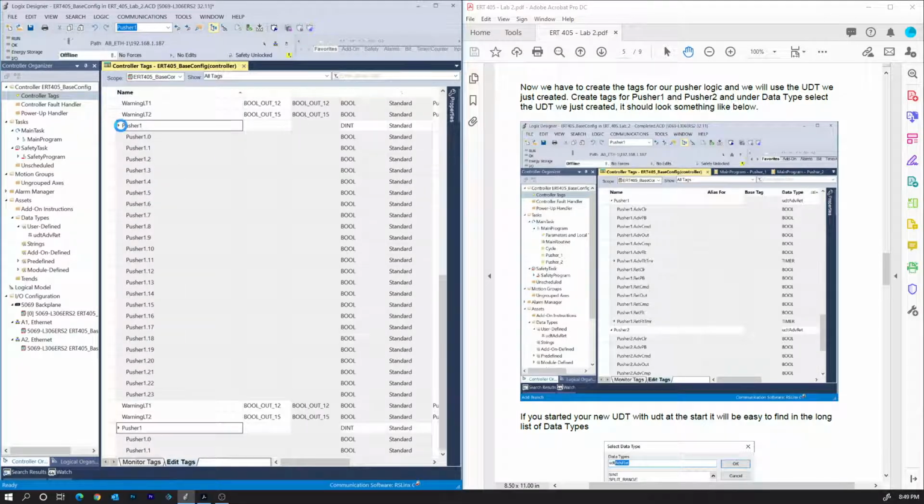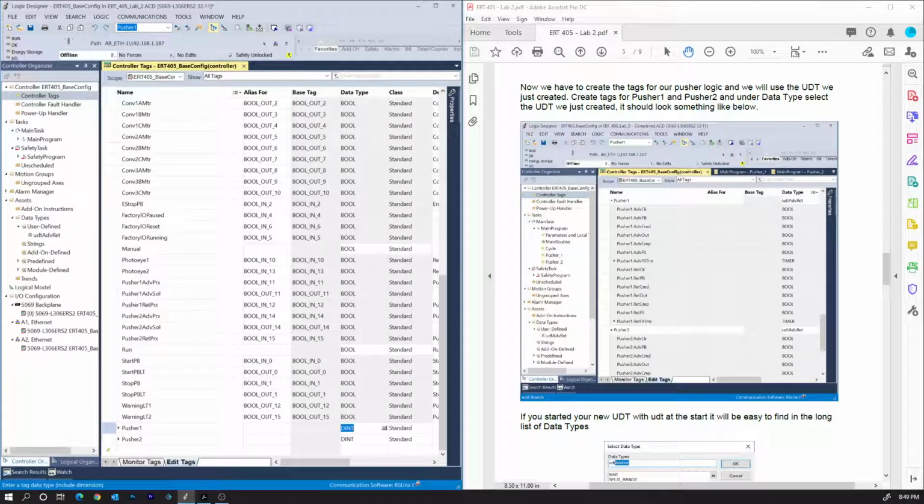But we want all the tags that we just talked about. So if I click on here, start typing UDT, and you'll see the only thing in there that starts with UDT is what we just made, UDT advanced return. I'm going to hit enter, and it's going to say data will be truncated. That's because you're going to lose all the data that was inside that DINT, but we didn't want it anyway.